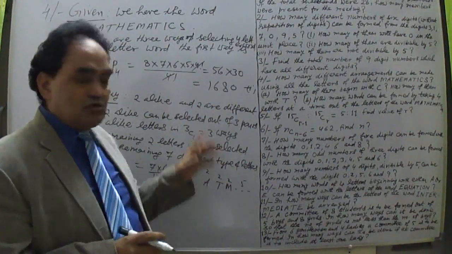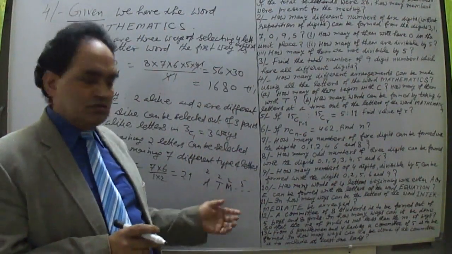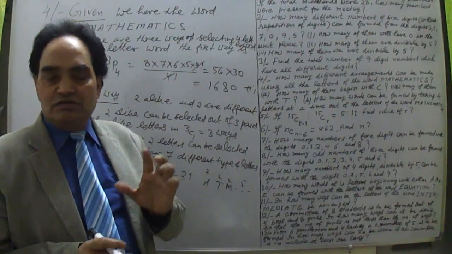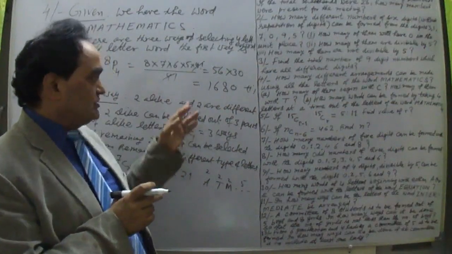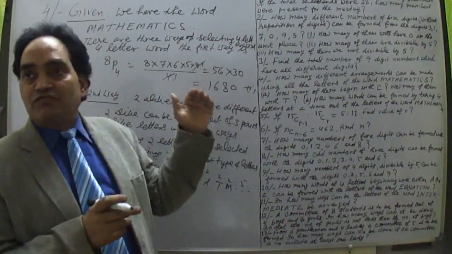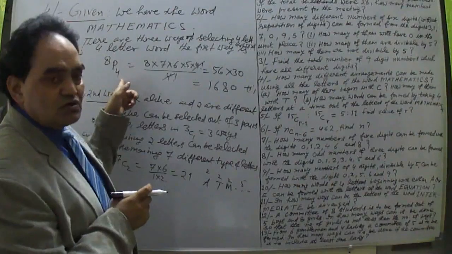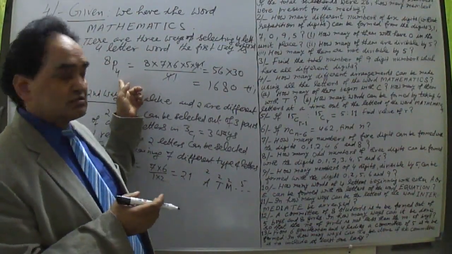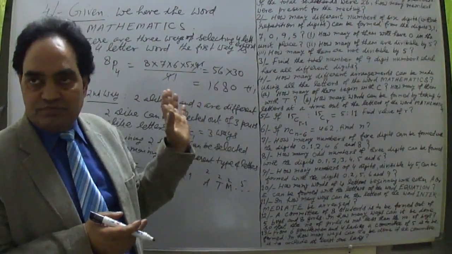Out of that, suppose we choose 4 different characters. Any 4 can be selected out of these 8 different types of characters. This is one process. The first process is that out of 8 different types of characters, 4-letter words are to be selected. They are selected in 8P4 ways, which we have taken as 1680. Okay, this is the first part.